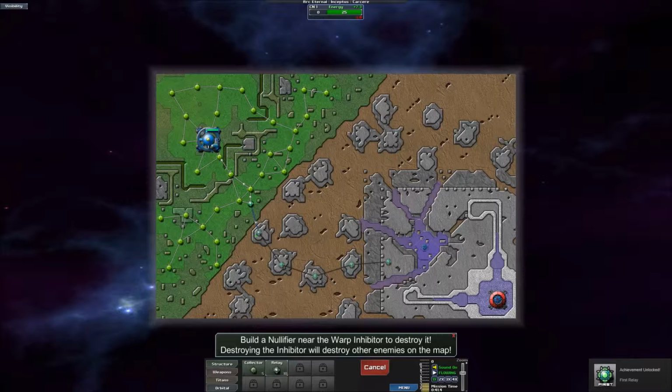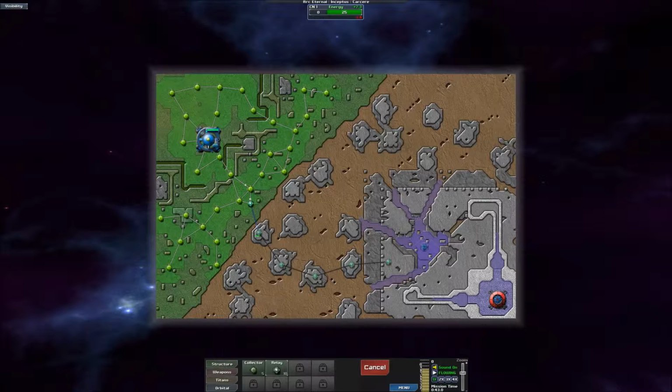Build a nullifier near the rope. Yeah. Oh, that's a bad thing? Oh, shit. Okay, that's going to slowly pull up. Okay, so what you can do is you can build cannons in the back area and then move them into range. So she's gonna build those there.